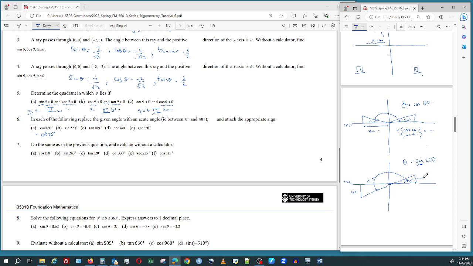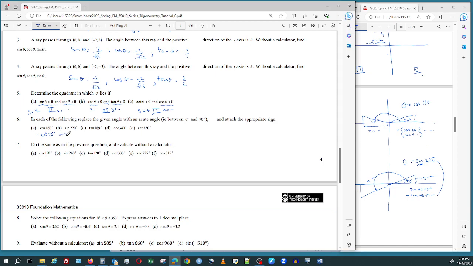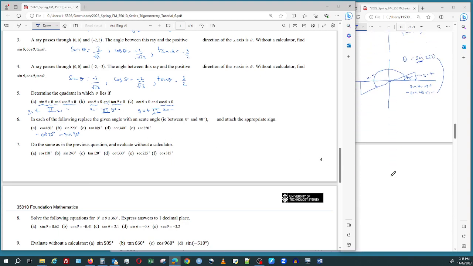Now what's the problem? This sine here is positive. So how do we make sine 40? Sine 40 is positive. So how do we make it negative? Well, we multiply it by the minus. Now we've got the same as this one. The y's are the same. So it's minus sine 40. So the exact values trig diminishing triangles works however you want to do it.